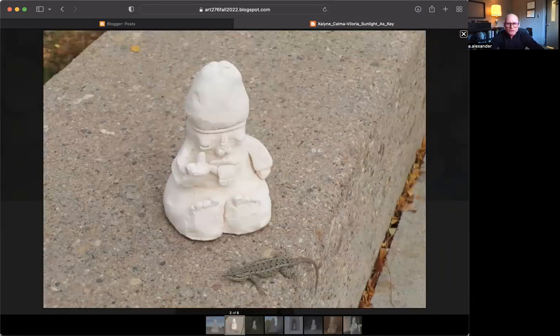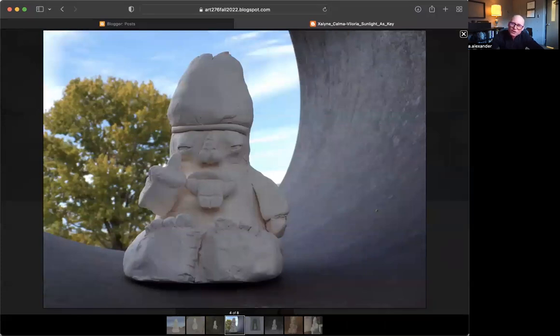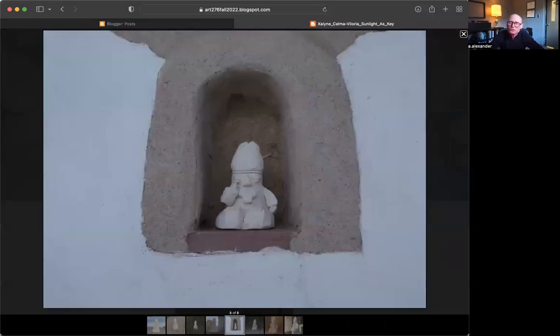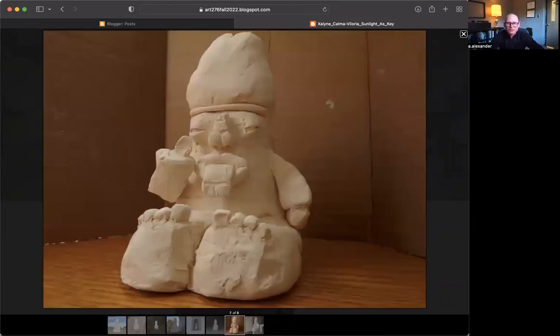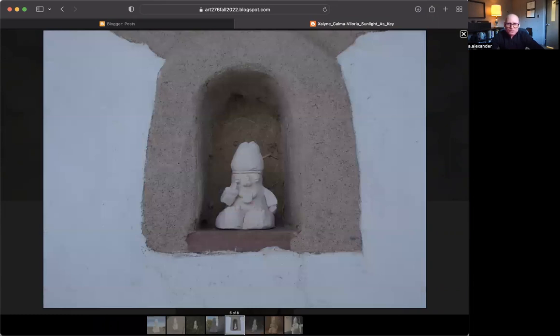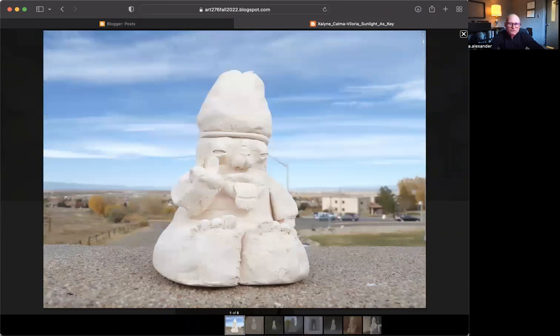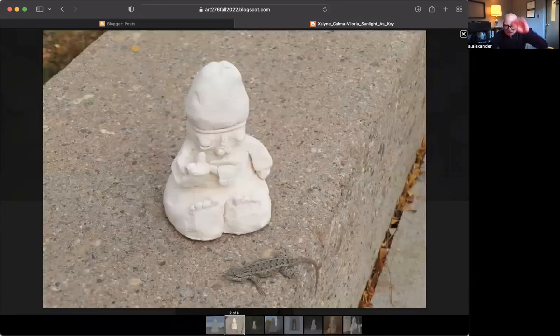I think we could play around. I mean, this is kind of interesting, the gnome placed everywhere is kind of quirky and fun. I think you could probably do this series over and over again and find even more subtle solutions to how it's working. But that aside, we'll take a look at how you're managing the light here, right? We've got things like direct sun, where you're taking advantage of the scrim, that overhead hang.